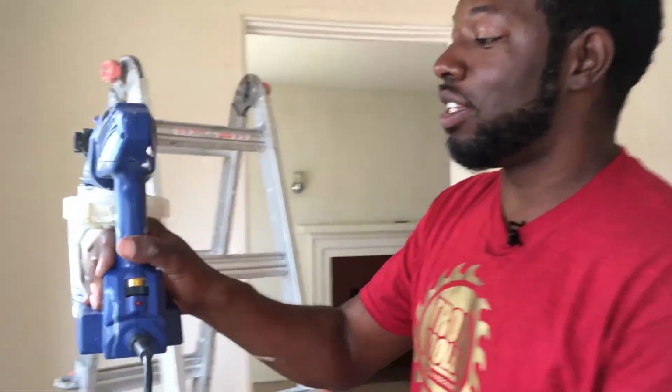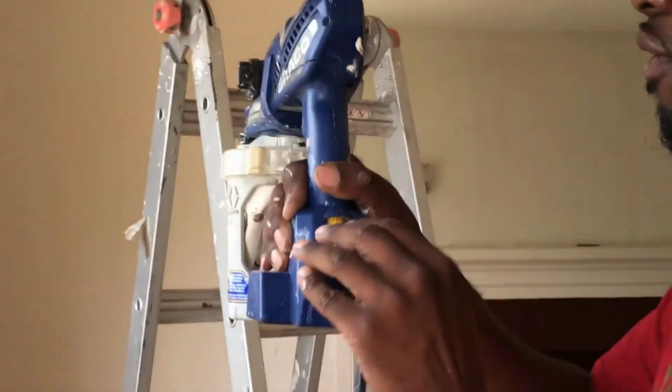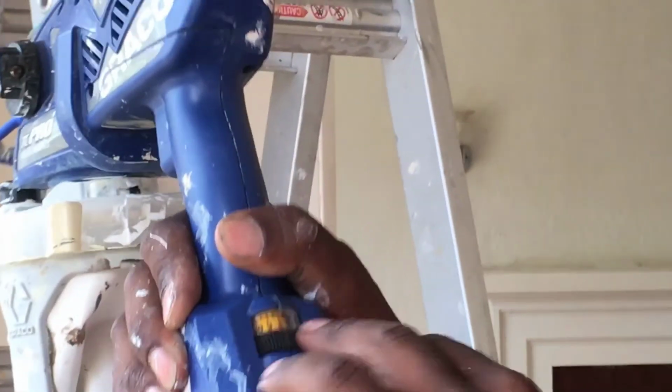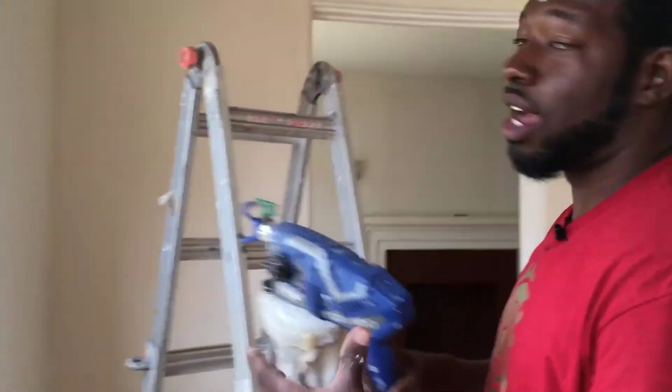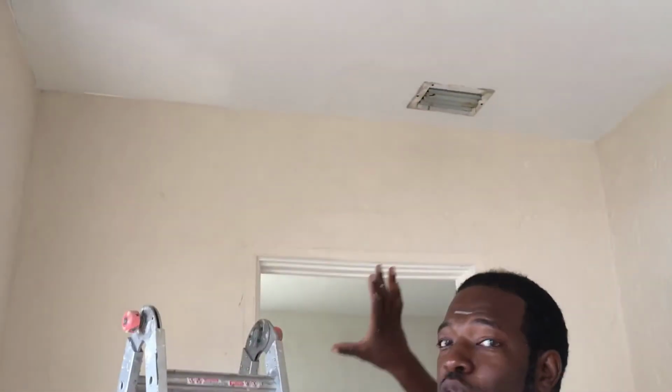Also I love this gun because it's got different settings on it. You can go from high to low, all the way from 1 to 10. Right now I was just shooting it on 8, and that was pretty decent. It doesn't give me any pulsations. It gives me a nice, clean, smooth finish. As you can see on that ceiling, it's looking real good. And when it dries, you aren't even going to be able to tell that it was painted or repaired. Now that's what I'm talking about.